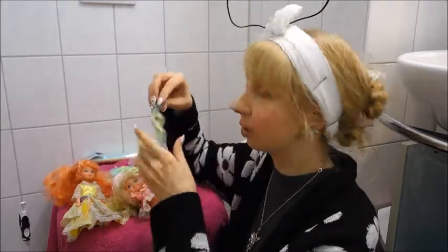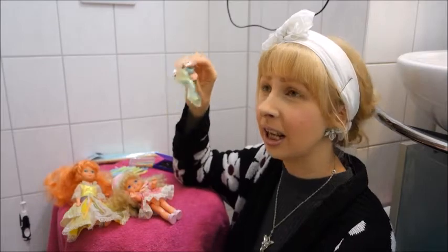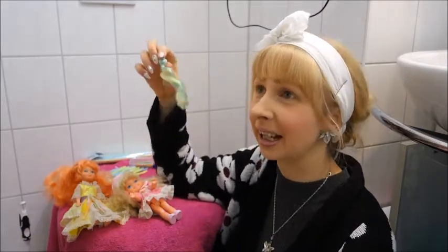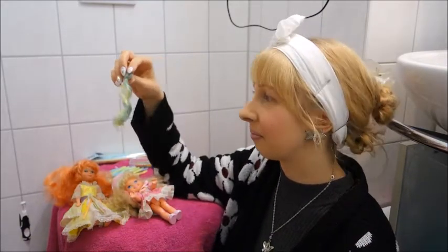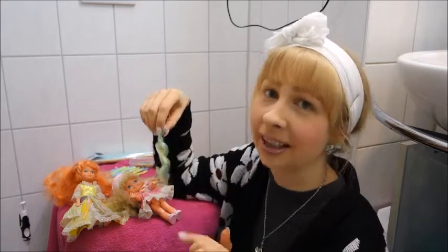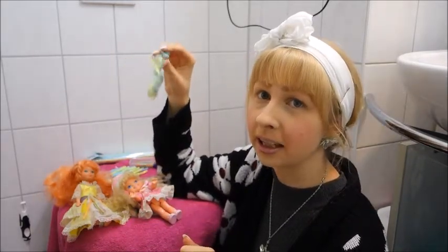I will also show you how to do it on a pixie tail from Lady Lovely Locks. This one actually still has pretty nice factory curl, so I originally wanted to leave it like that, but I've already done most of the others and it just doesn't compare to when I've done all the others with neat curls. I still have one that has a factory curl, so that's okay. But I want to show you how to do it on that.